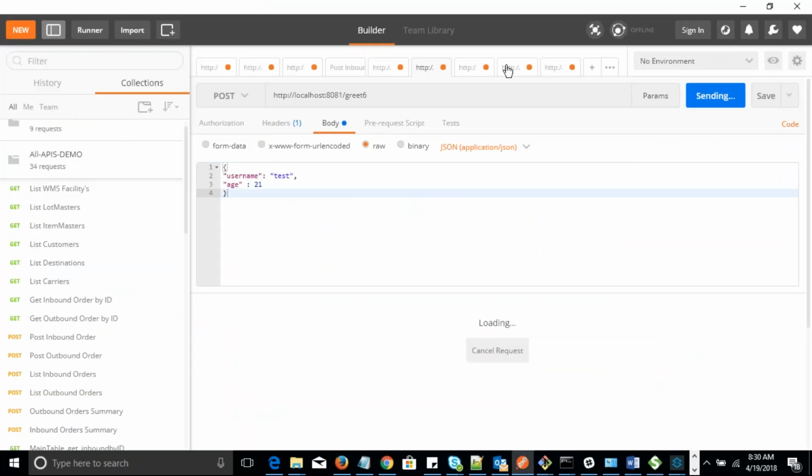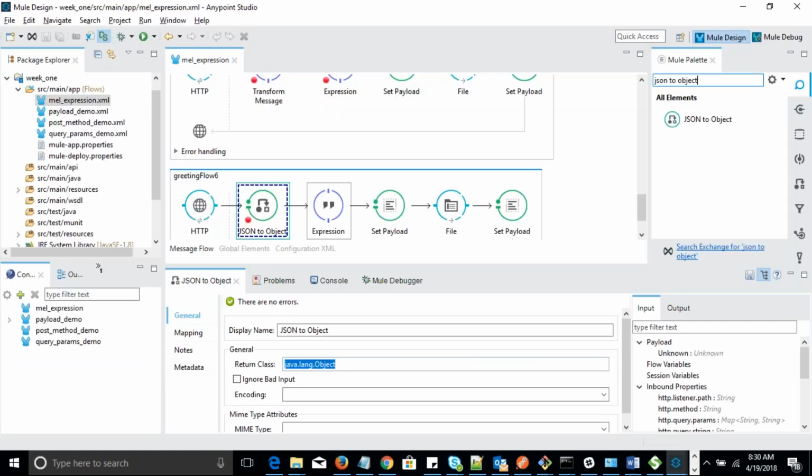Whatever JSON you are posting, just now I told that if it is XML you are getting, you have to use the XPath concept. If it is JSON, we have to read the JSON, right? That's why a provision is given to read it, actually. We are converting it to the object, so that in the next level, we can read the data from the JSON. So that's why here I put a JSON to object, and then there is a return class, java.lang.Object. So then it will be the map format, guys. Let's see in the next step.